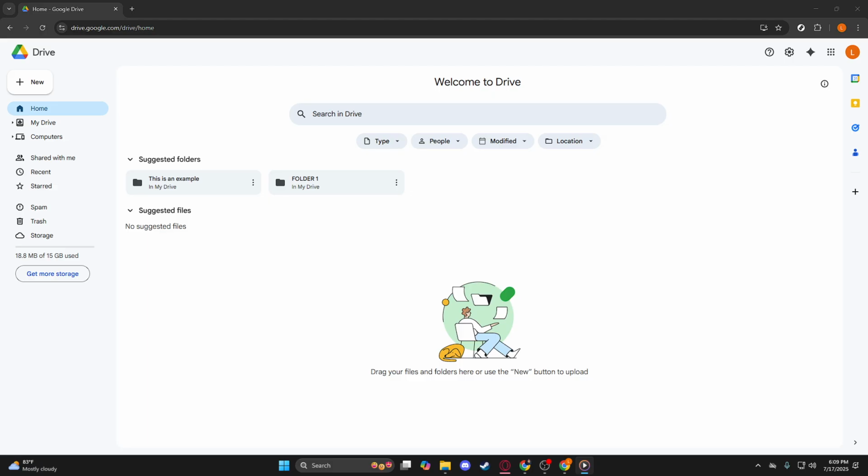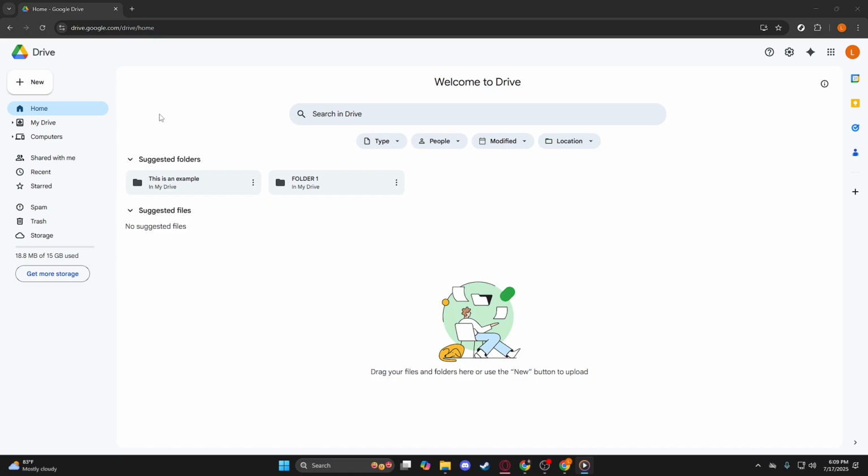First, you'll want to navigate to Google Drive. You can do this by opening your preferred web browser and typing in drive.google.com. This will bring you directly to the Google Drive homepage, where you can start accessing all the powerful tools Google offers. If you're not already signed in, you'll need to enter your Google account credentials to log in. Secure your account with a strong password and always keep your login details private.